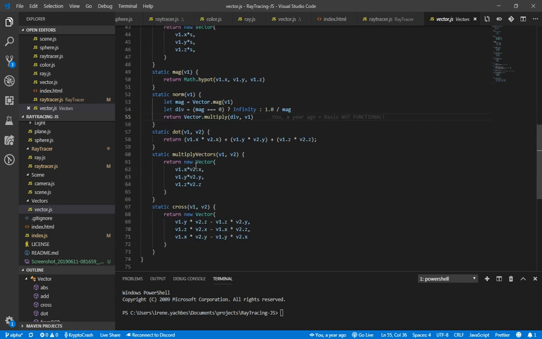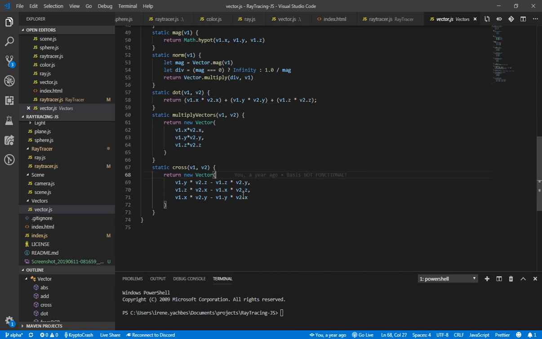Now there's a bunch of other functions here. Dot function, multiply vectors, cross function. The math behind them I never really understood, but I know their function. And for now, that's going to be enough.